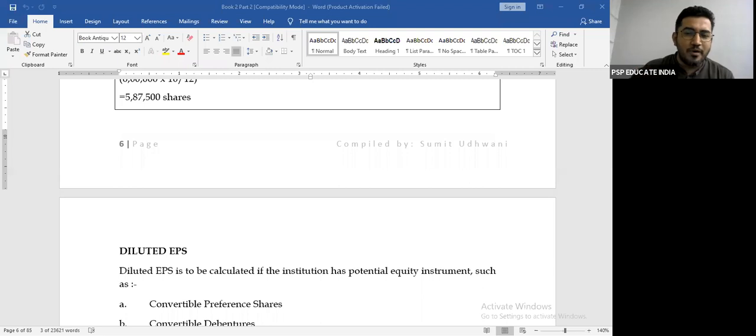So the question is, by how many times will my number of shares be impacted, by how many times will my total EPS be impacted. So in order to calculate the number of times, we use a tool known as the adjustment factor to understand by how many times will this impact us. Right? I hope, Ishika, that is now clear to you.